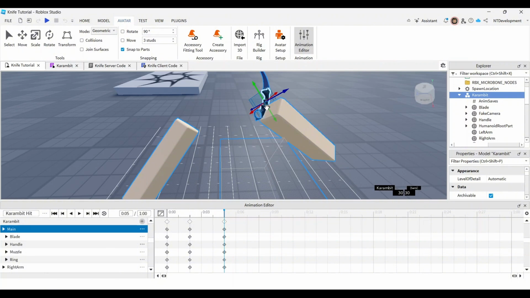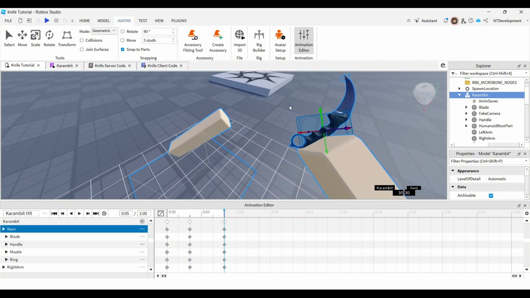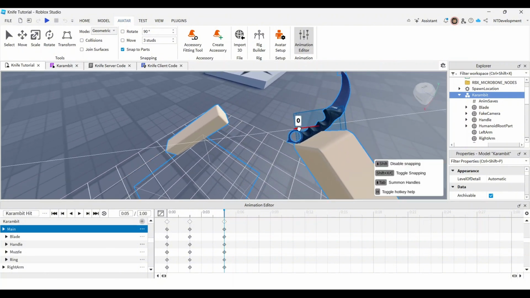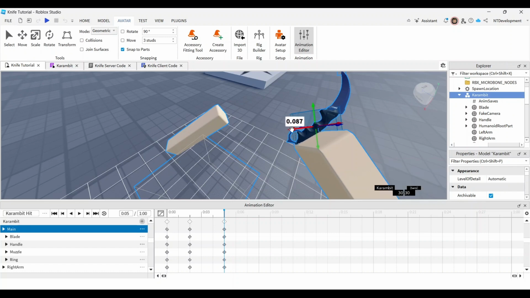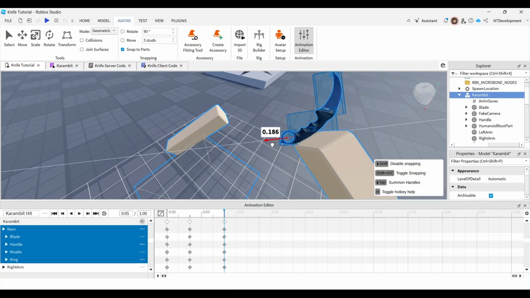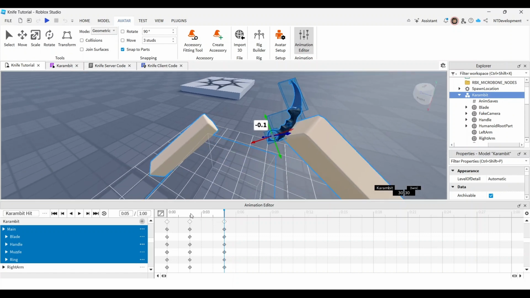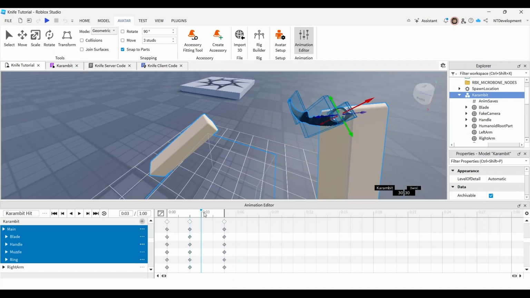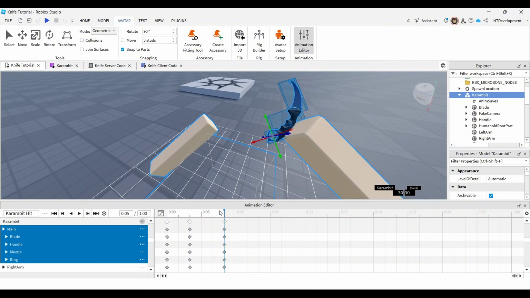But you do want the player to really enjoy having the knife. Oh, wait. Here. Right there. Basically, what this does is when the animation plays, the knife is always visible, right?